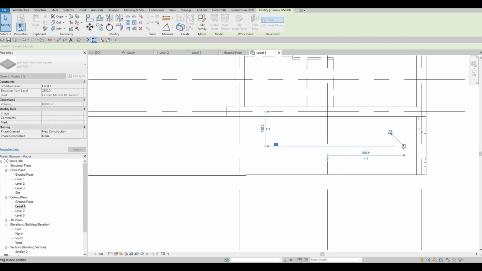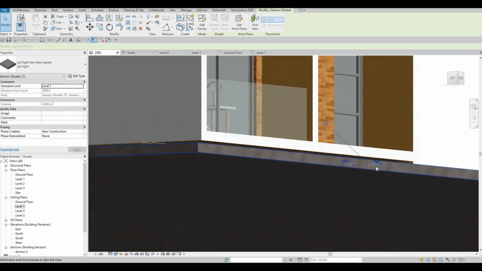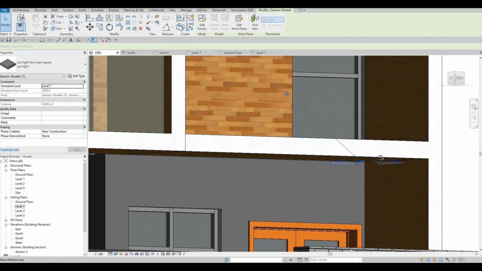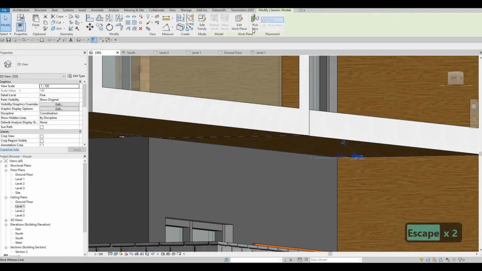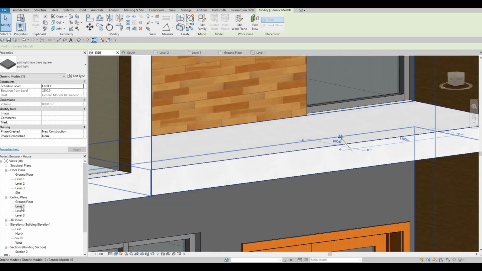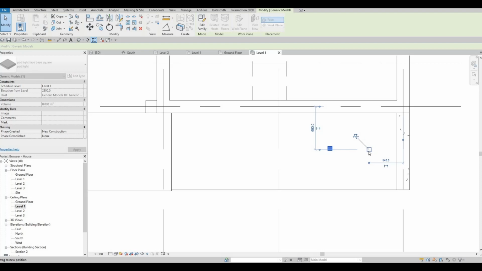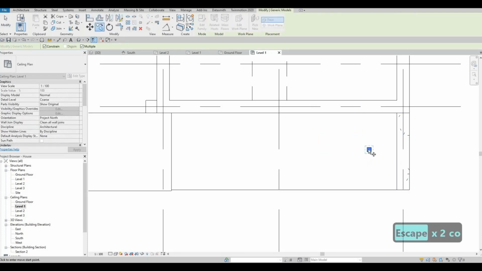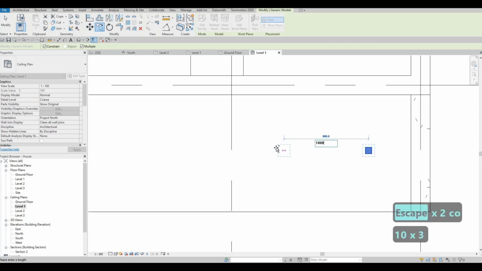I'm just going to add the one right here. I'm gonna pick this one right there. I think that's good enough there. So that's correct. We need it right here. And then I'm gonna copy in the middle.